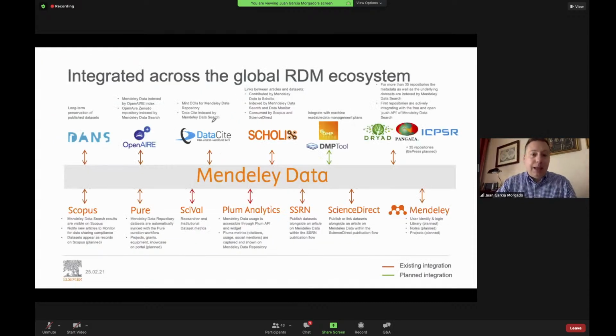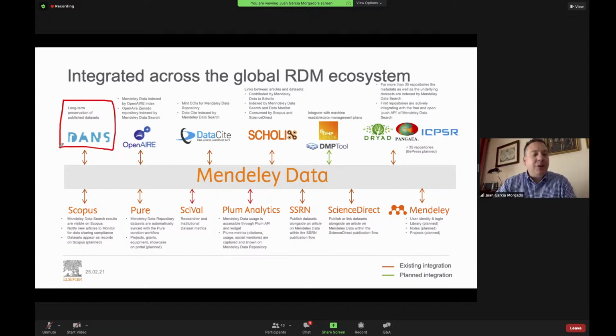Another important and very useful thing is Mendeley Data is not an isolated product. It means that it's totally integrated across the global RDM ecosystem. And let me shed a little bit of light on that. On one hand, we have synchronization mechanisms that allow long-term preservation of the data.